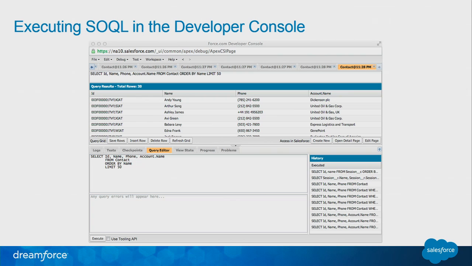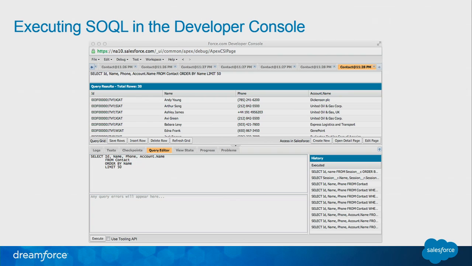So let's assume that we like the behavior of this SOQL statement. We see the results for it. We've now taken it and pasted it into our Apex controller code. Our Apex controller code is tied to our Visualforce page. So we can preview the Visualforce page from the Visualforce page editor by clicking the preview button.